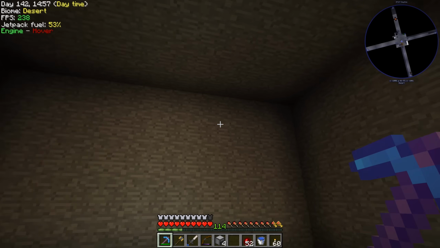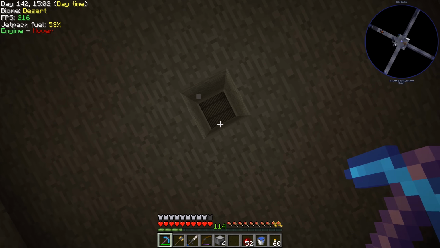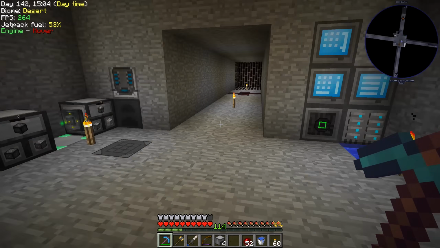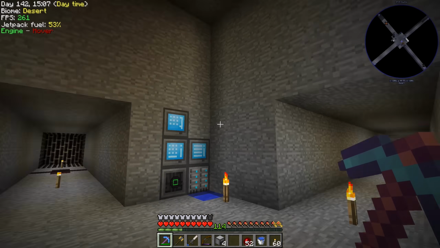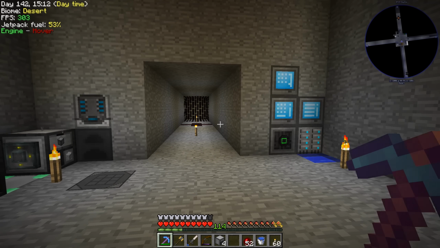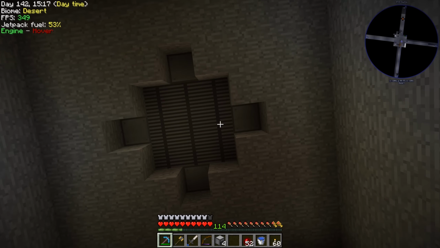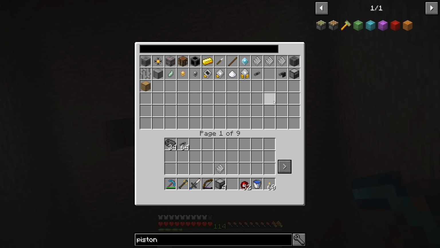I think we're just going to do a wall of compacting drawers and everything else. It's just going to make sense to keep everything centralized: collect all the items from all of our different farms and bring it to the center, and then if we need them, we can export them or do whatever, right? So I just got done making some patterns here.